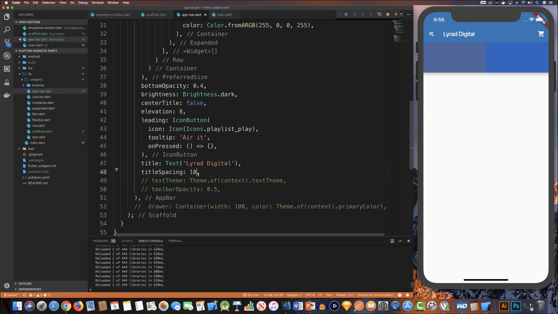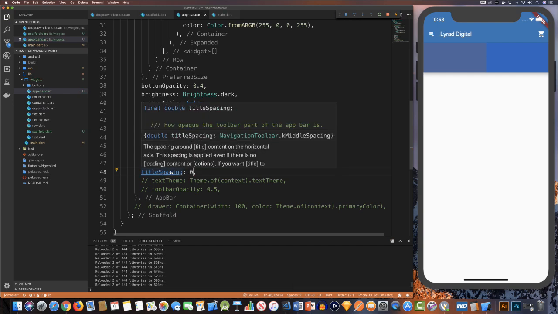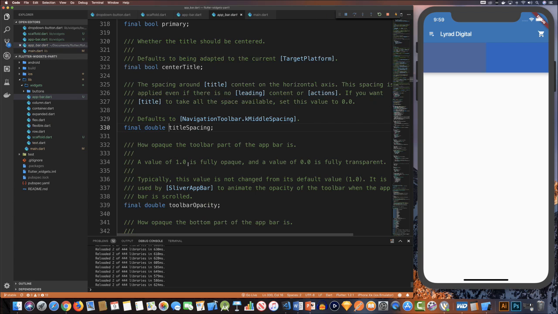And that's just padding. Nothing special there. So if I put this down to 1, does that mean it's going to put it really close to the icon? 0? Negative? Can we go negative? Negative 10? Yep. Negative 100. Does it go off the screen? Yeah. Okay, cool. And what's the default for this? 0? Looks like it. No, default is what? No, that's the opacity. Yeah, it's set the value here.